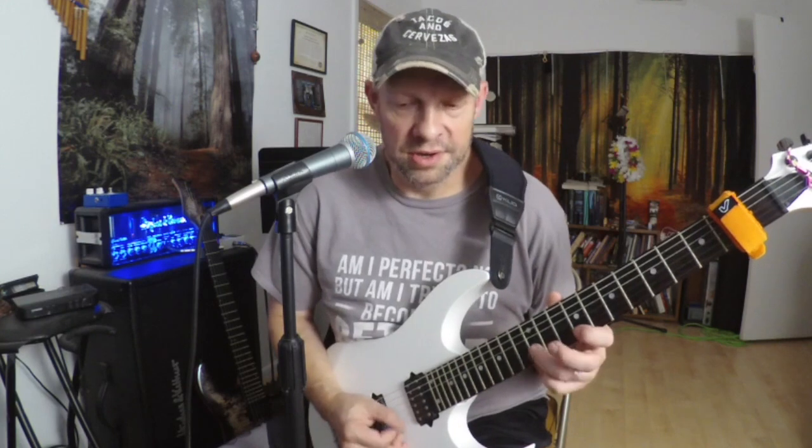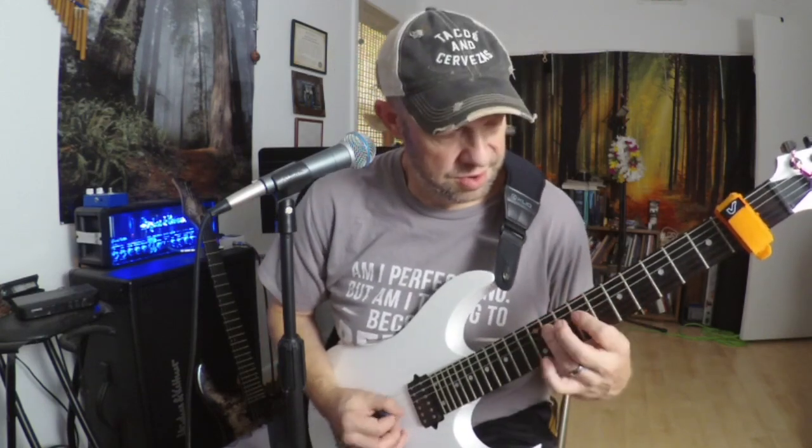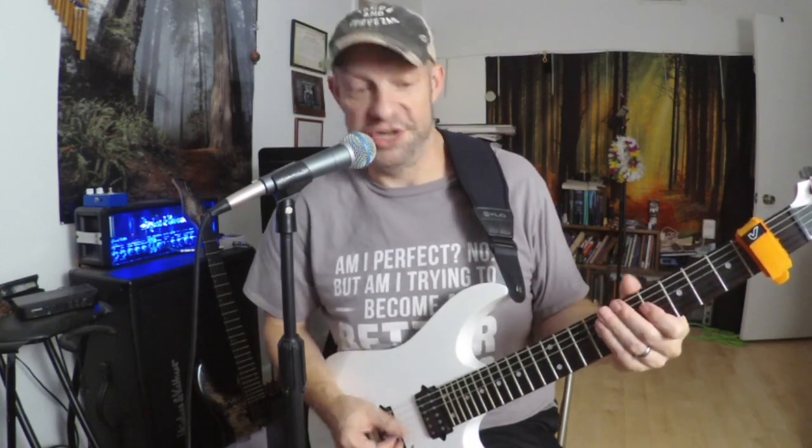It does move into a slightly different key in this section. So for this section, an E major pentatonic or just E major is going to work best, I think. That gives us a chance to move that D sharp to our D for our Lydian here. So here's our Lydian, here's the arpeggios.